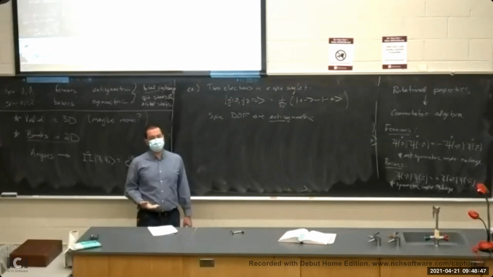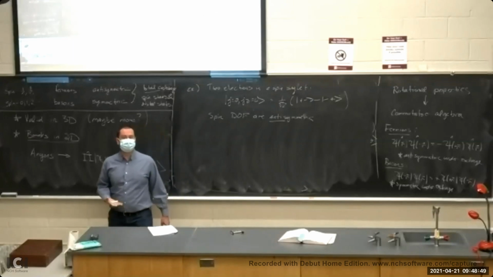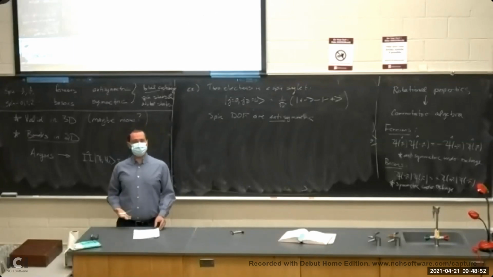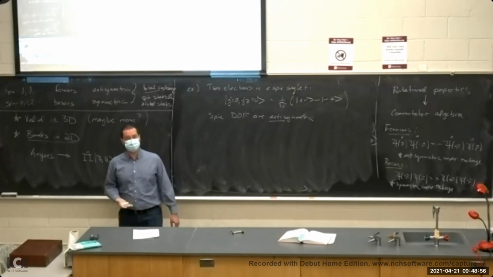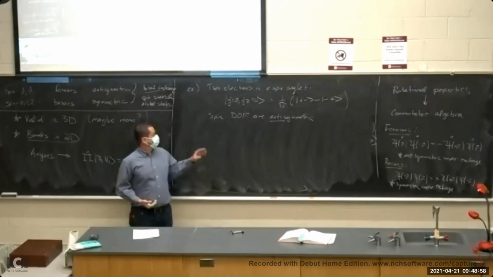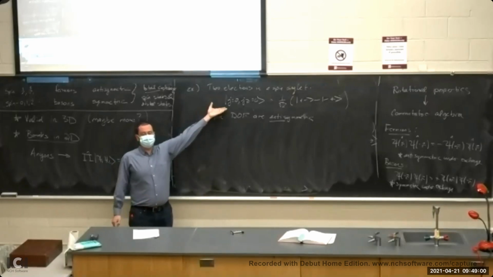Is this like, go ahead. Are you telling us the spin degrees of freedom are antisymmetric? Is that a given for the problem, or is that a given because you already said they're electrons? We'll go through some examples from previous years' comprehensive exams in a minute, and it'll say things like, if you have two electrons in a spin singlet state, what levels of the harmonic oscillator can they be? So they'll tell you, if the spin information is this, then what do I know about the orbital information?